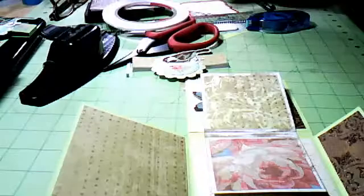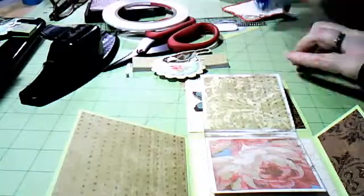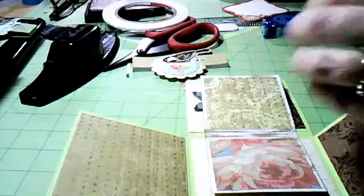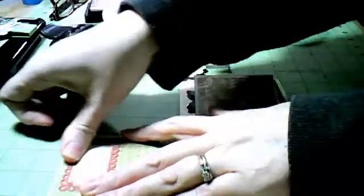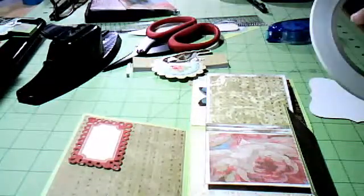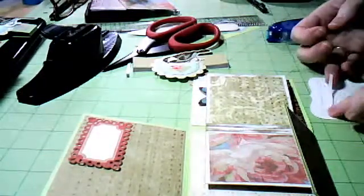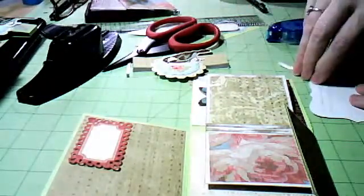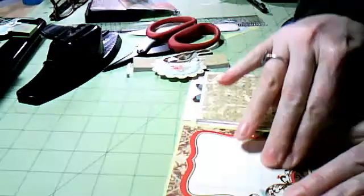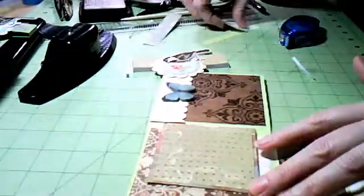And then I have a red journaling spot that I'm just going to do the corner of so that a picture will slip right underneath it. And put that right there at the top. I am going to go ahead and attach this journaling spot to the bottom. This little guy right here gets a journal spot.